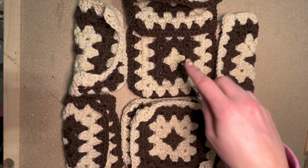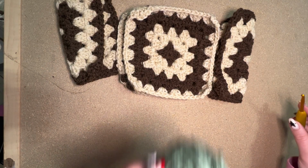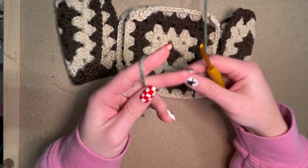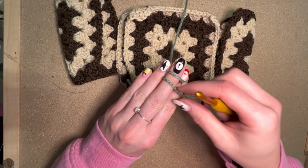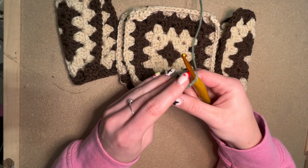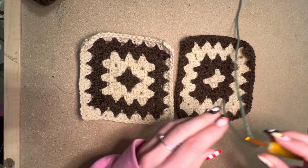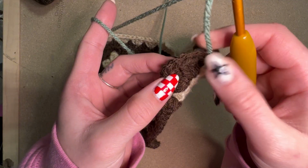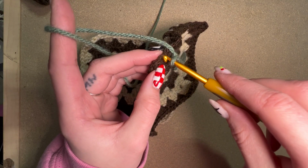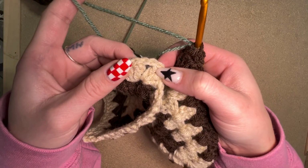But right here is where your face is going to go, and there's not going to be a square. So we're going to slip stitch the first two together using a contrasting color. It doesn't have to be contrasting. I just like contrasting colors. But we're making a slip knot, and we're putting it on our hook. And then you're going to grab the first two that you want to connect. And what you're going to do is in the chain, like one of the chain two spaces, I'm using the one closest to the side that we're working on, if that makes sense.